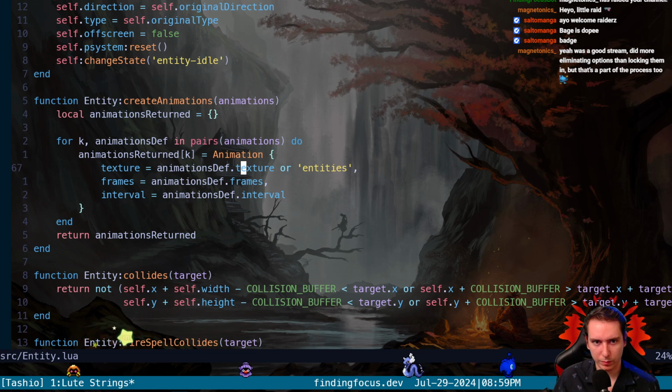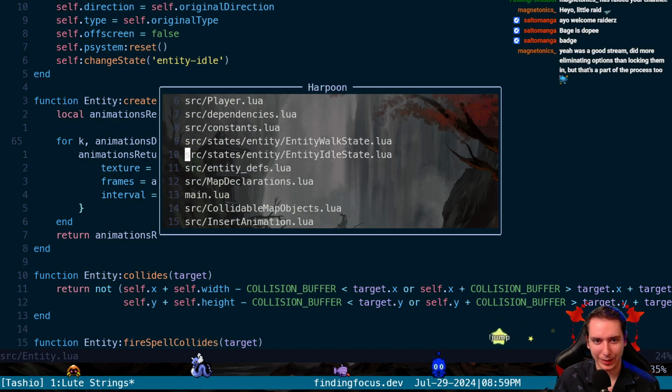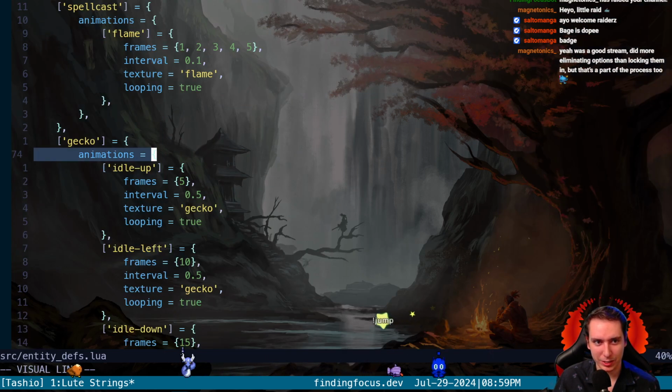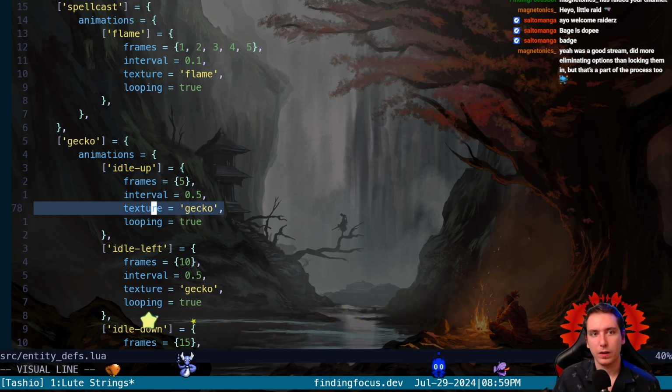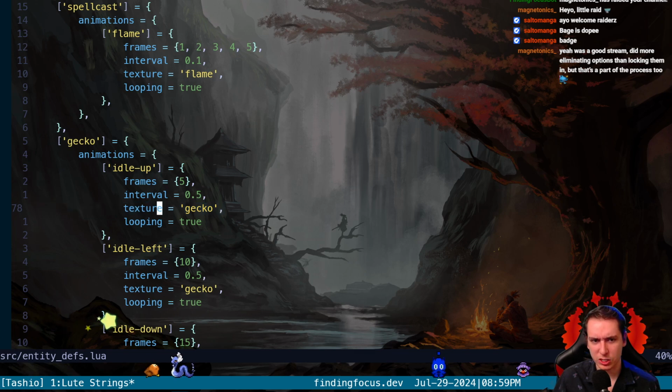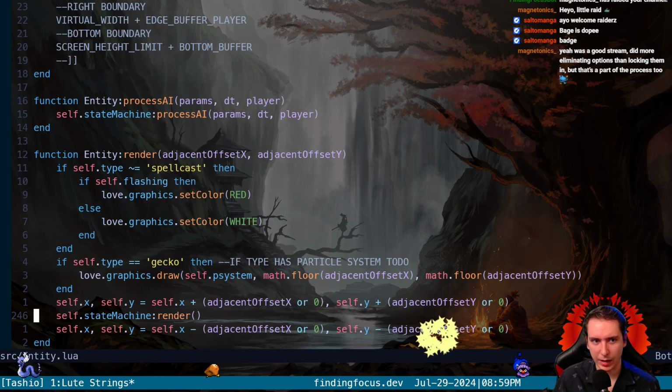So we pull it from a dot texture of our animations def, which is the value of every dot animations. Oh my gosh, because in our entity defs, our dot animations goes through here and it pulls in the texture. Okay, so this is what I was so confused about, because we're not saying G textures at index gecko. We literally just say gecko. I don't get how we can do that.